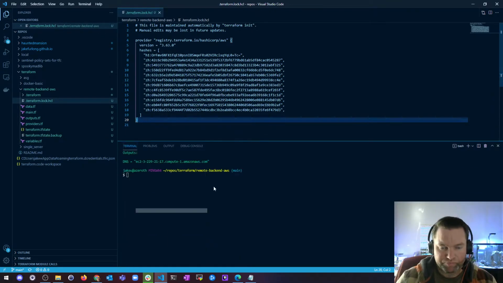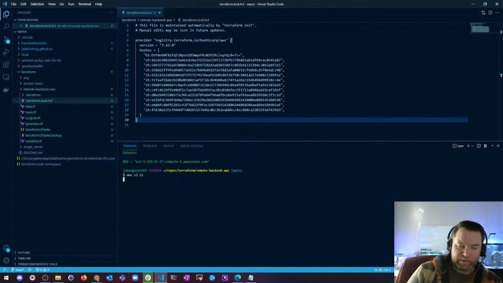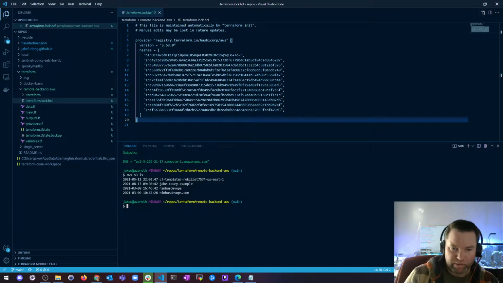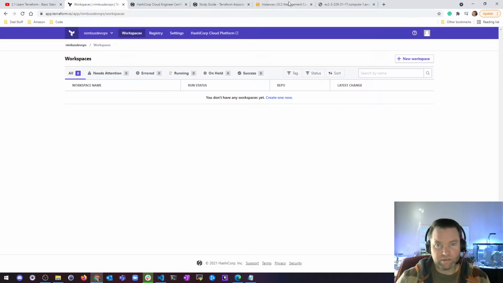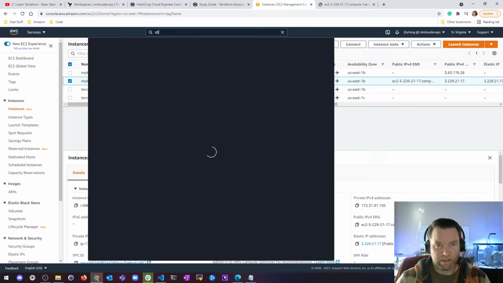Okay, so if we go look at my aws s3 ls, we can take a look at a list of my S3 buckets, and I've got some CloudFormation stuff. This is from my deployment that I did with Docker, me and my buddy Casey messing around, and then some internal stuff that I have. So I want to make a new S3 bucket. You can do this one of two ways, right? You can go to S3 and just make a bucket.